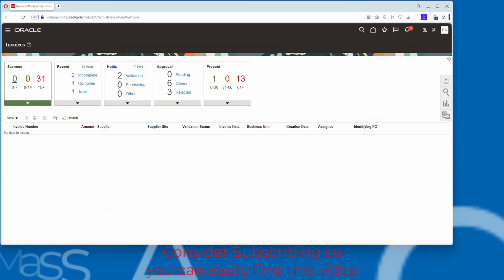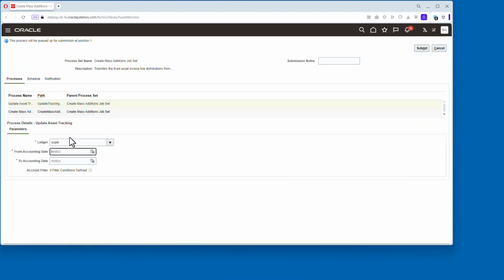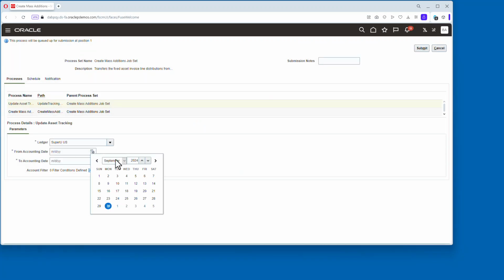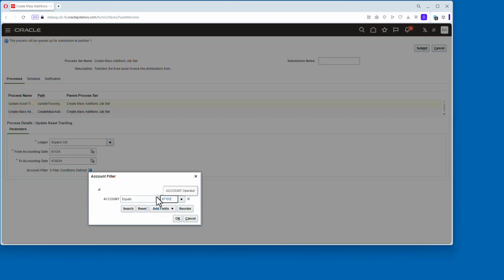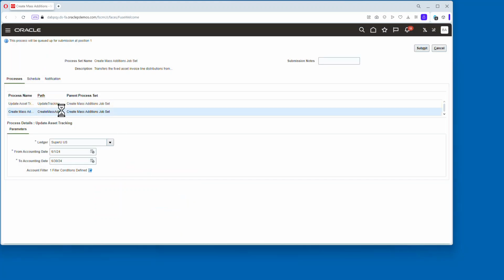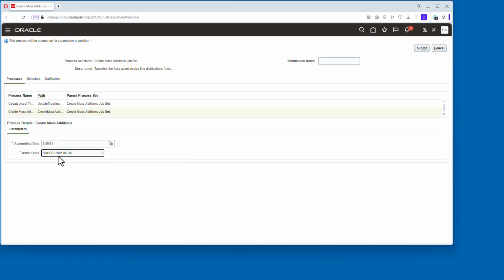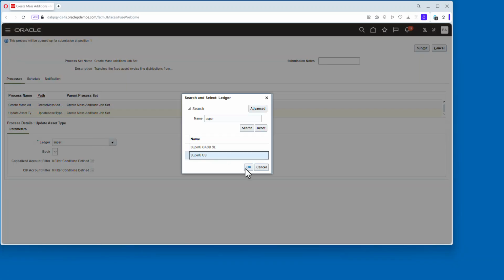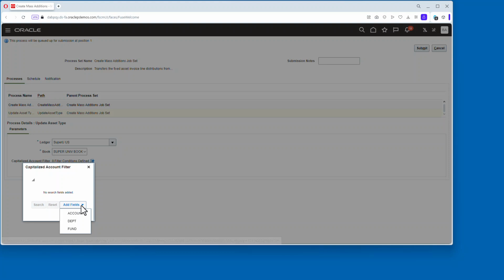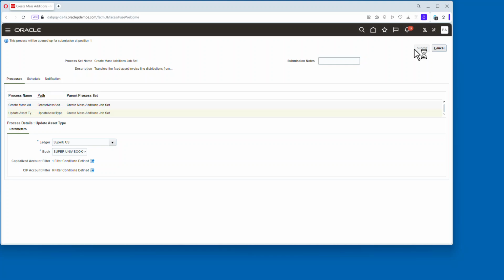Now let's run mass additions. Now there's three things we have to set. We have to set the update of the tracking, and we do that. We put in the dates and so forth in the ledger. But then we also set the filter. And the filter in this particular case, since we booked it to 67101, we're going to filter for 67101. Now we're going to choose the book and the accounting date. And then the third piece is back to the filtering again, where we update the asset type. We put in the ledger, we put in the book, we set the filter again for account 67101, and we're set. And we kick off with submit.